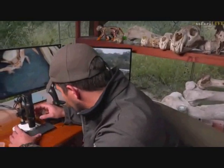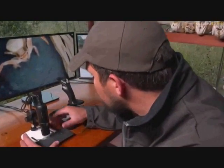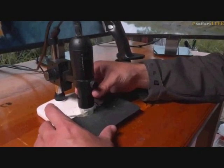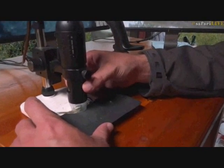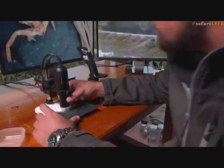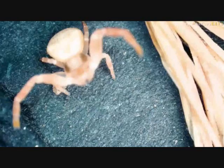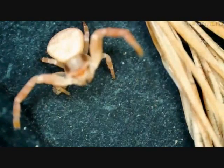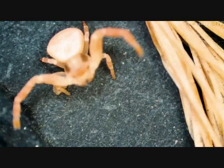Right, so our ants are causing havoc. I'm going to try and see if I can get just the fangs of the spider while I've still got it set up. Oh no, I bumped it, which is no good. But let's see. I don't think I can get the fangs from where we are, but what we can get, Kirst, is the hairs. If we go to the microscope, there we go, you can see there are now little fine hairs. I'm going to put something in the way there so the exposure is a little bit better because the lights are a bit bright.